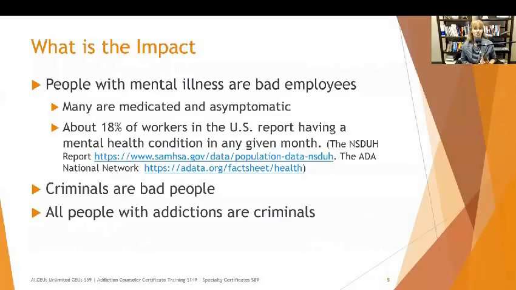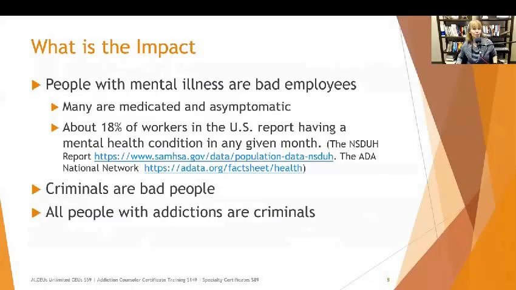People with addictions, for example, don't always get caught. They don't always break the law. People who are alcoholics don't break the law necessarily unless they drive drunk. But it's possible that this person has an addiction and has never broken a law. So it doesn't mean that they're criminals. But people's perception is people with addictions are criminals, so I don't want to hire them because they're going to steal from me and they're going to do bad things. And that is so not the truth. So we need to dispel that myth.